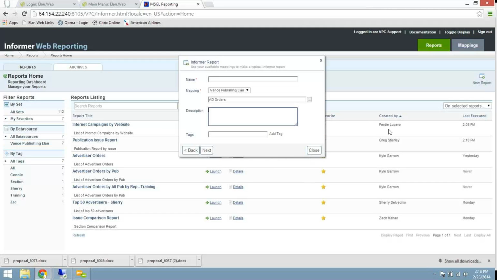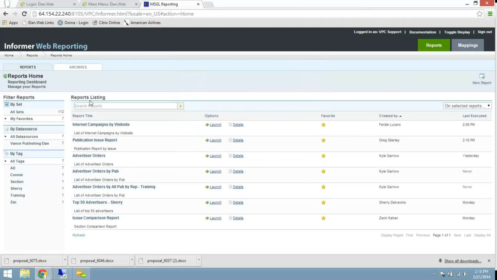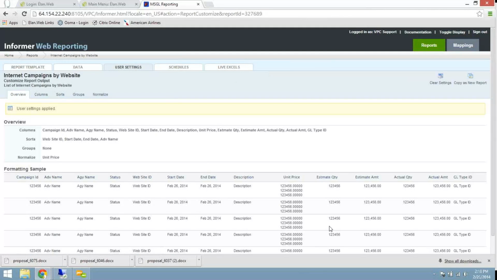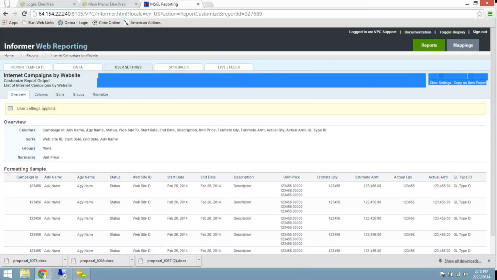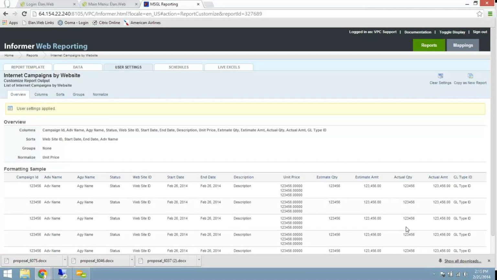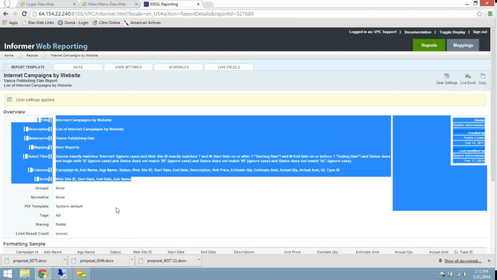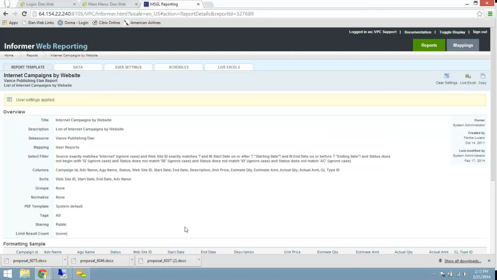So this is the most important decision you make when you're creating a report from scratch, which is why I recommend finding reports you like, going into user settings, and saying copy as a new report, which you'll find in the corner here. If you like this report but you want to edit it significantly or add fields to it, you may just come in, find this report, copy it as a new report, and then you'll be able to go in and edit this information that you find on this screen. Okay?